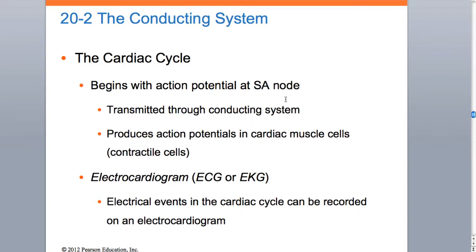Now, when you have the SA node triggered, you're basically telling the heart electrically and chemically to do what? Stimulate. So the SA node is triggered either chemically or electrically. That is a slide that's not here, but you should be aware of. Now we have the EKG or ECG at the bottom of this slide. This is a recording of how the heartbeat went through electrically. Now the EKG is not an absolute measure. It can be fooled easily.